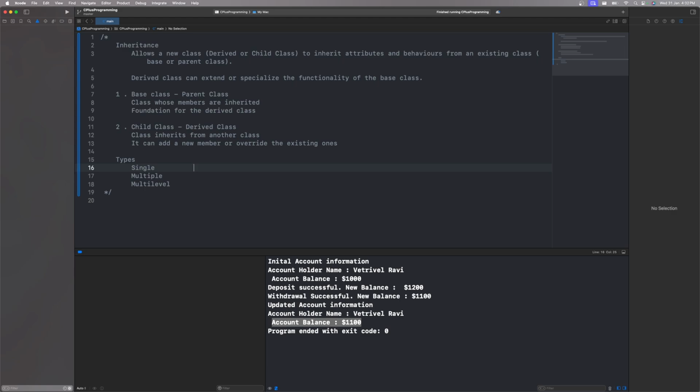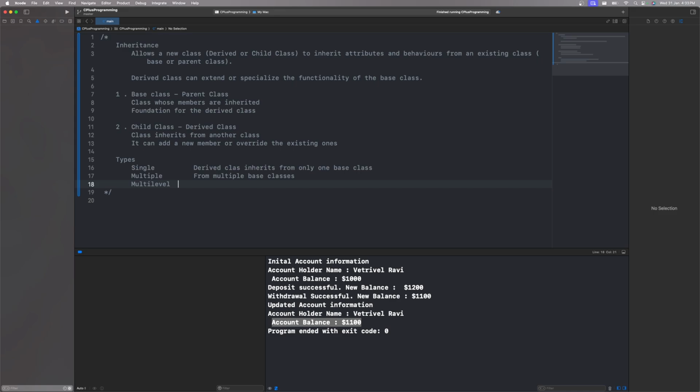So a derived class inherits from only one base class. And multiple inheritance, a derived class inherits from multiple base classes.